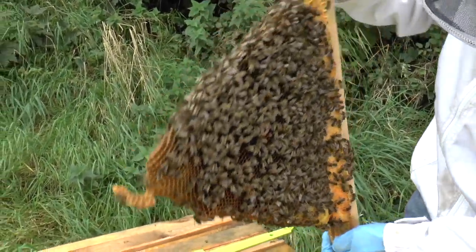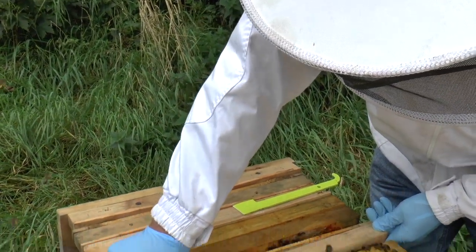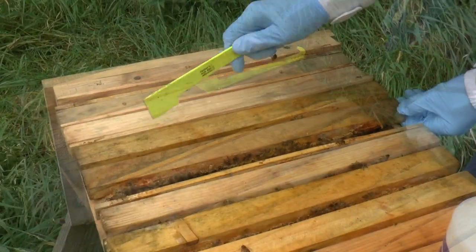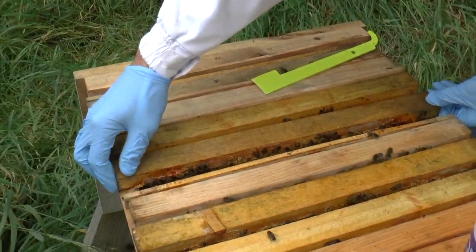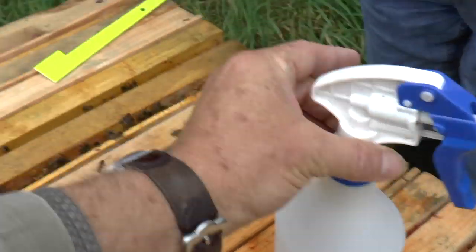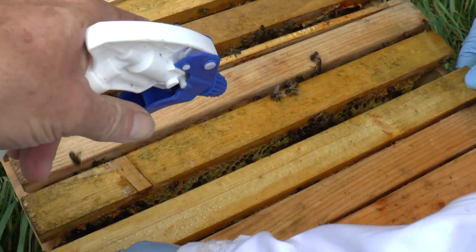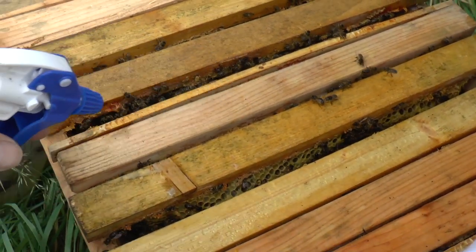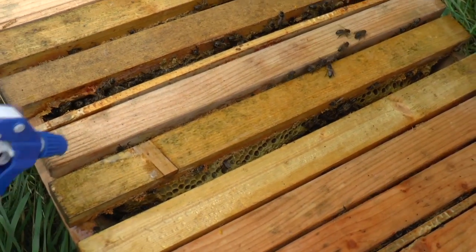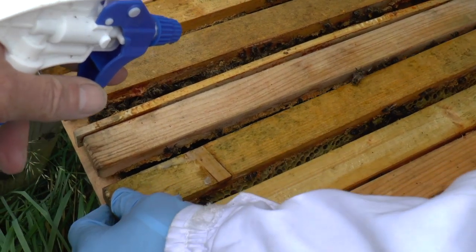I'm guessing that these bees are now planning on stockpiling ivy over the next few weeks for winter. Yes, as you say, they haven't got a whole lot of honey in there, but in this weather they should be able to pack it away. I noticed as you're going that you're tending to leave gaps behind you. From the point of view of conserving heat, it's generally better, if you can, to close up the gaps as you go. That also gives you less bees coming out, and only one working gap.